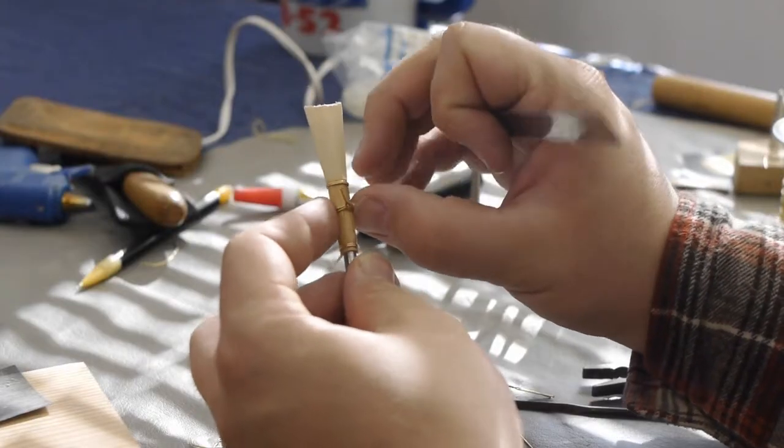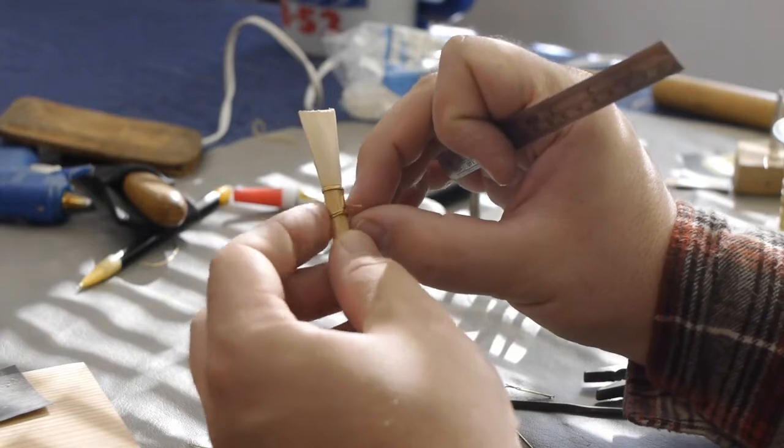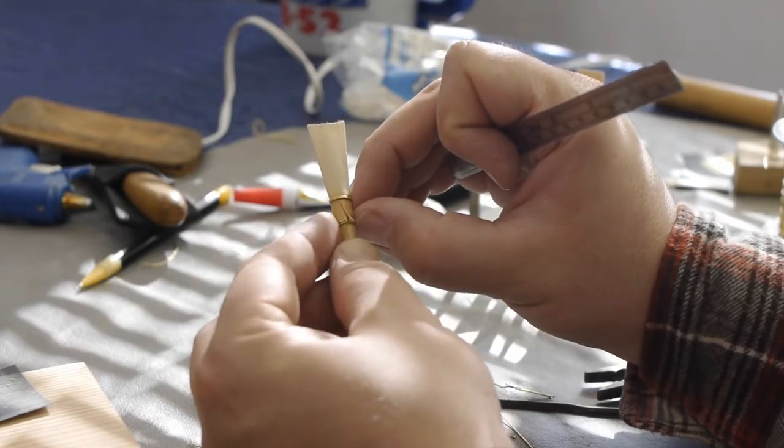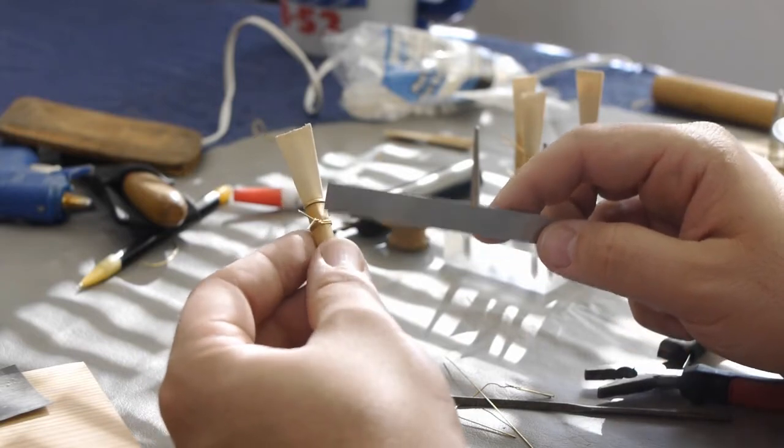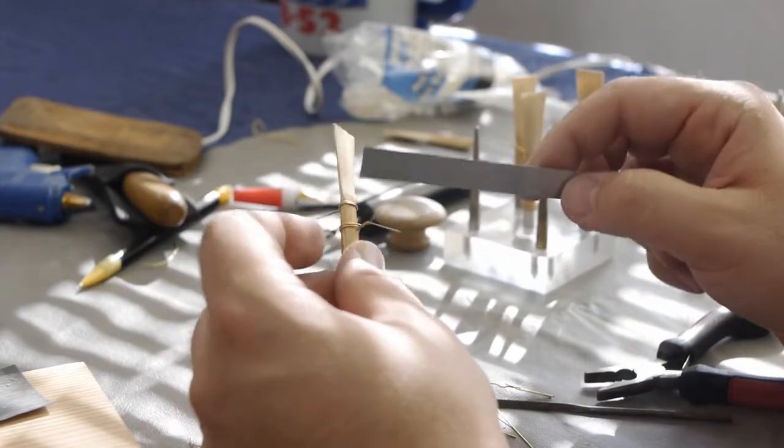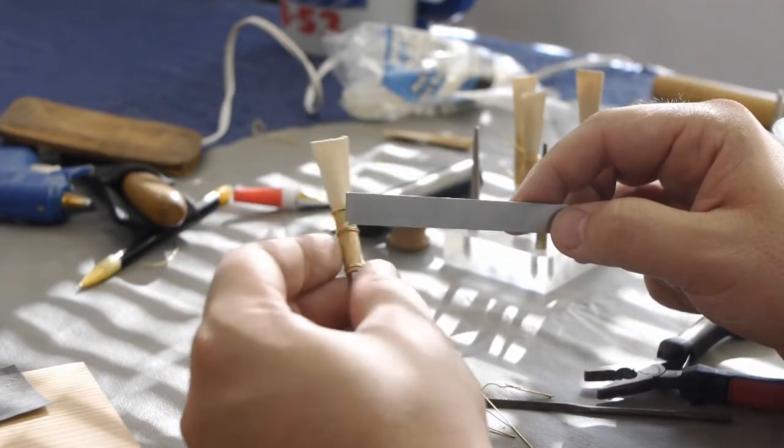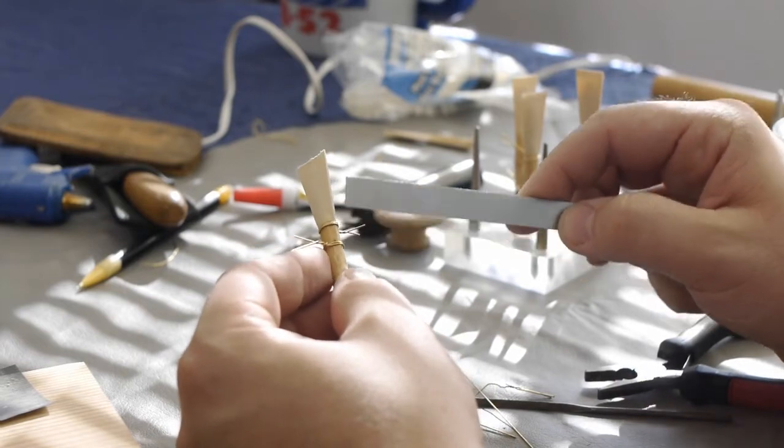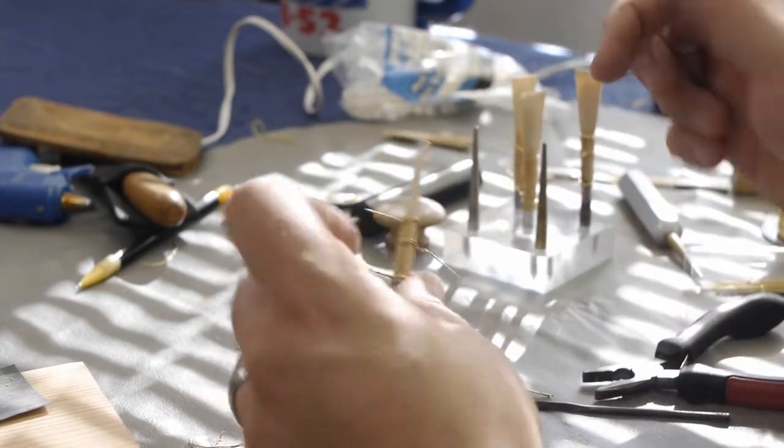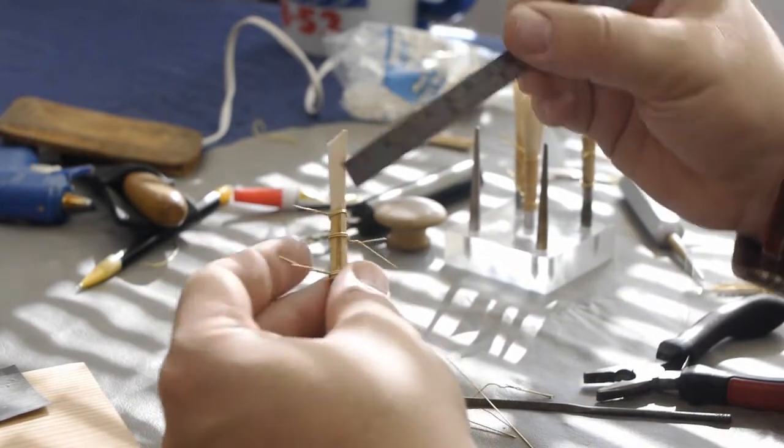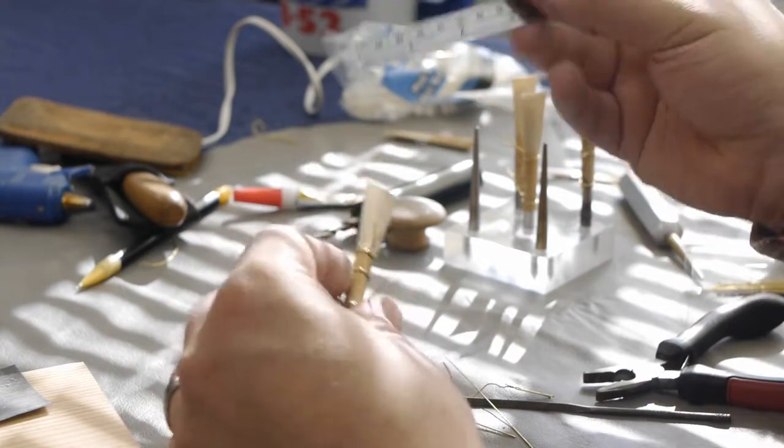A lot of store-bought reeds, the wires are too far apart. A few of them, they're too close. The reason why I find this so important is that if you have the proper distance between these two wires, you will have much more effective control as you adjust the wires, which we'll discuss in one of our future videos. So I keep my wires five sixteenths of an inch apart from each other.